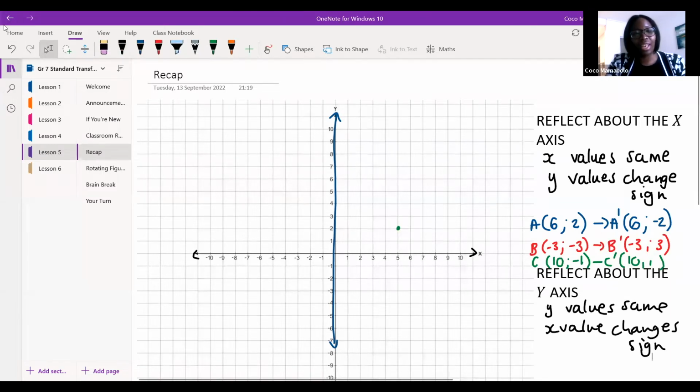All right, guys. Another challenge. Here is A. I'm going to give you guys A over here, B over here, and C over there. And I want you guys to reflect them about the y-axis. I'm giving you all 2 minutes. Go for it. And when you're done, please put a smile emoji in the chat. Only 1 emoji, guys.